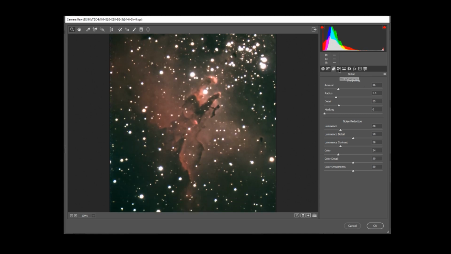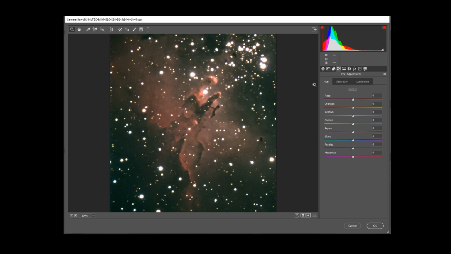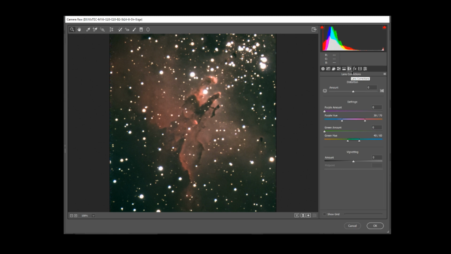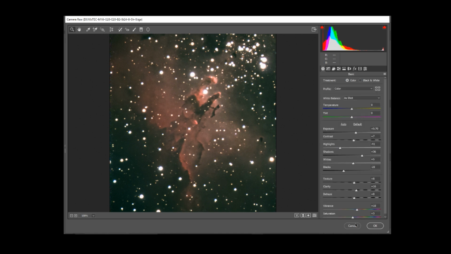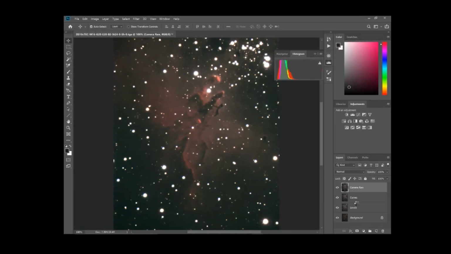If you look, there's other options available in the Camera Raw filter. I would not use these because my images come in pretty much the way I want them to come in. So I hardly ever use these. They're there if you want them. So we'll say okay to this.